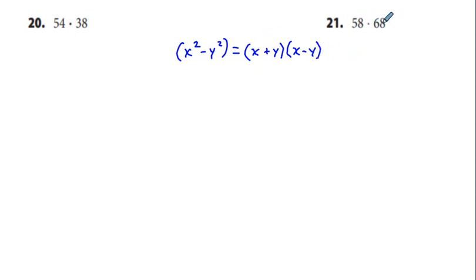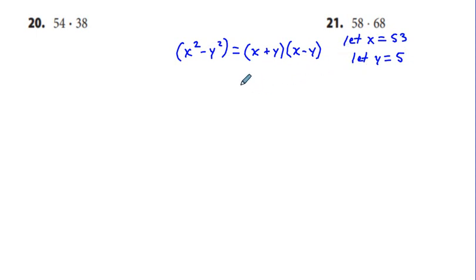And for this particular one, we're going to have our x be the average of these two, 58 and 68. They are 10 apart. And so the average, we're going to say let x equal the average of these two numbers, which is 63. And we're going to say let y equal 5. And so what that's going to be is x plus 5, x minus 5.